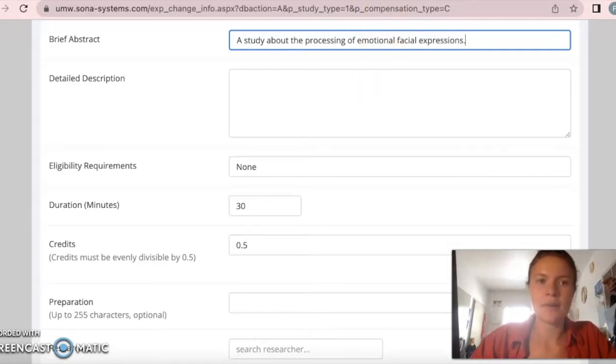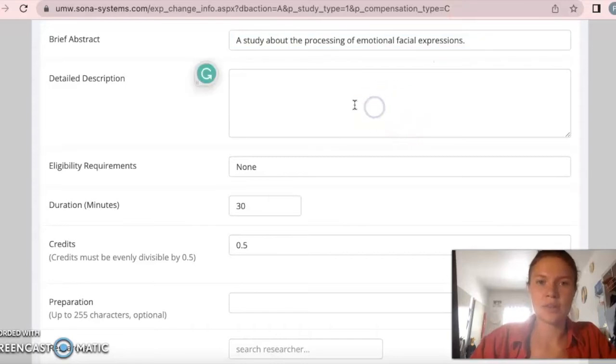All right, so now we're going to go to our detailed description. So you will want to describe what the participants will actually experience in your study if they choose to participate. You should be able to strike a good balance between being descriptive and vague, so as to not give away what your study is about. So it might be a good idea to use some of the language from your informed consent.